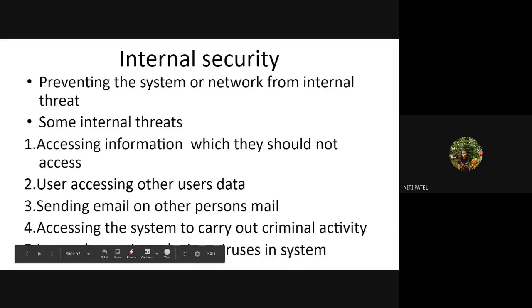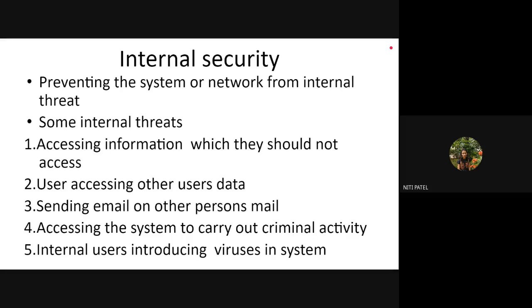Accessing the system to carry out any criminal activity. That means if a system is open and somebody wants to perform any criminal activity, that can also be considered an internal threat. For example, we can consider point number 3 also. My mail is open. It may happen that somebody can come and sit on my system, use my mail account and send some information to the principal. So what is the principal going to assume?